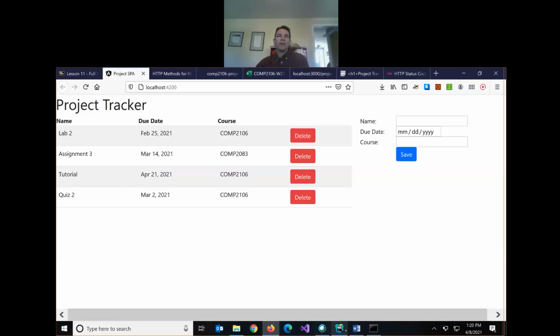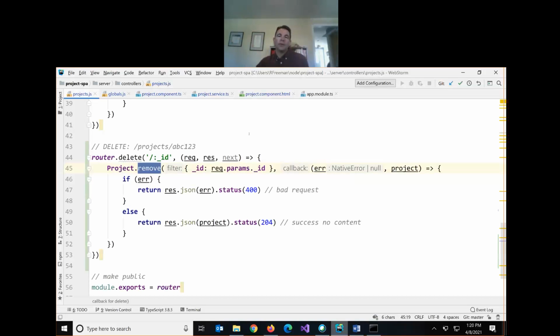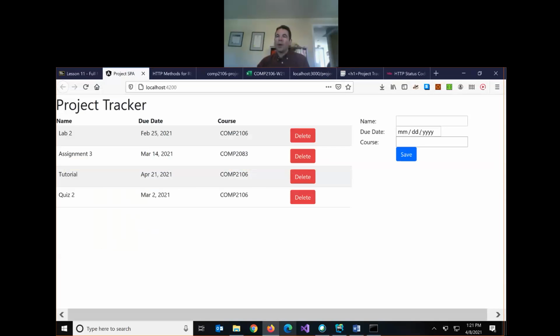Are there any questions, or does anybody want to see any of this code before we move on to editing? Editing's going to be a little more complex. Okay, thanks, Maggie. Because there's two parts to it, right? We have to first select the project somehow, populate the form with that project, and then when we save it, we're going to have to push the update. So there's kind of an edit, a select, and then a change.